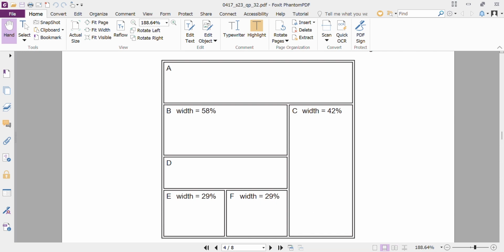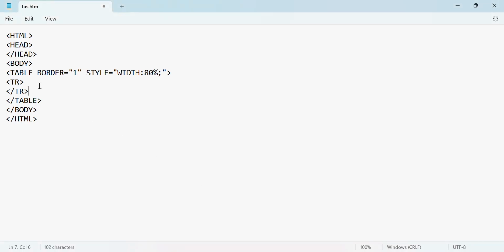Right? So you only need one data there. You will use the TD, but you will use the space of three columns being merged. So you will use colspan to merge the columns. And how many columns do you want to merge? Three. Okay. And then after that, what is the value that you want to place there? After the opening tag, you write the data that should be available there. Yeah, A. And then close the tag of the TD like that one. And we're done with the first row.